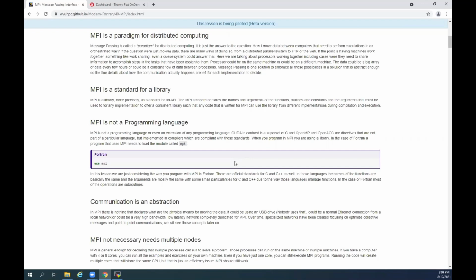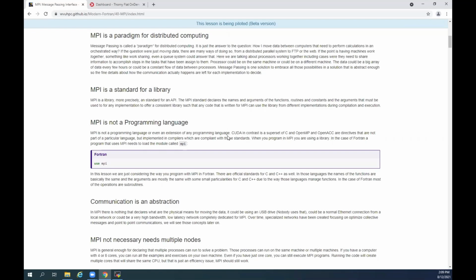So there is not a single one, and there are several implementations of that standard, but all of them will have the same API. They will all respect the names of functions, subroutines, and variables, and that ensures that you can program a code for MPI, and that code will work no matter which compiler or MPI implementation you use for that.